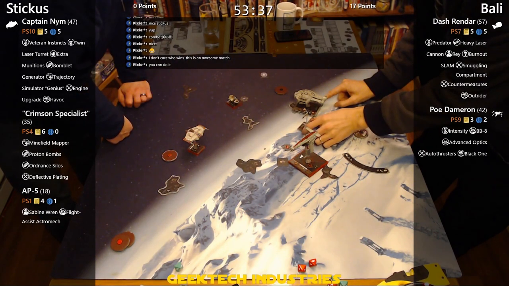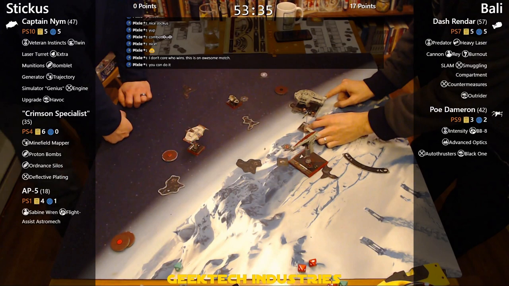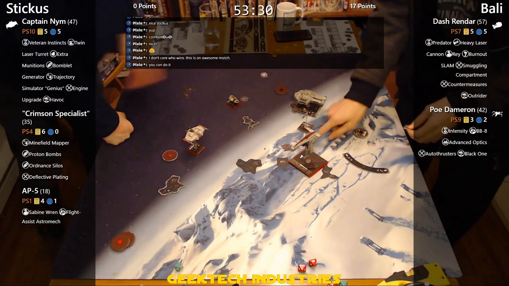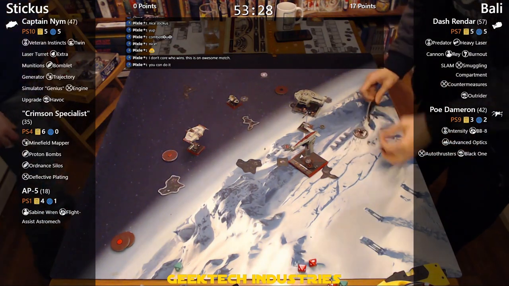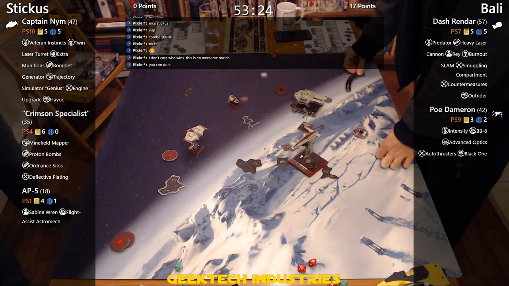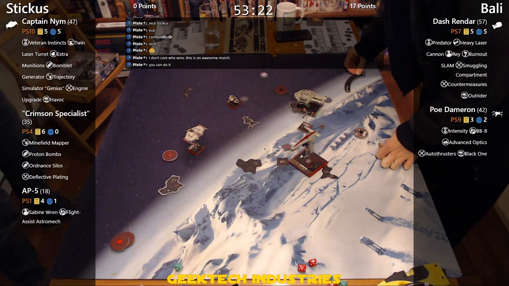So he does not take a stress, right? Nope, he ignores debris. I completely ignore it. It doesn't even exist. It's not even a thing. There's no stress. It doesn't count for anything. Knew I should have target locked Poe. Full of regret.